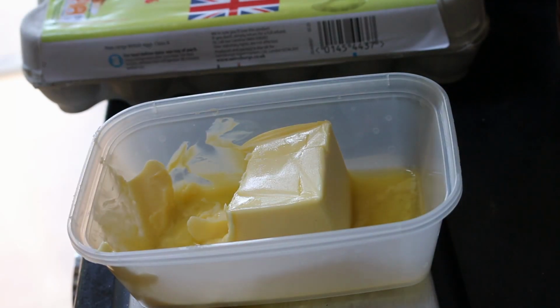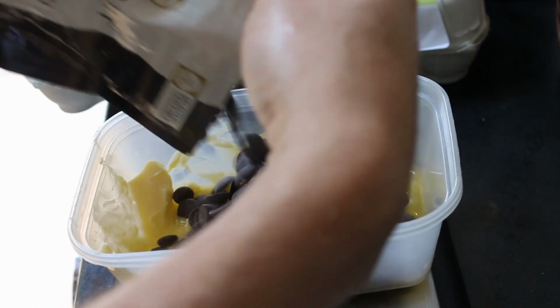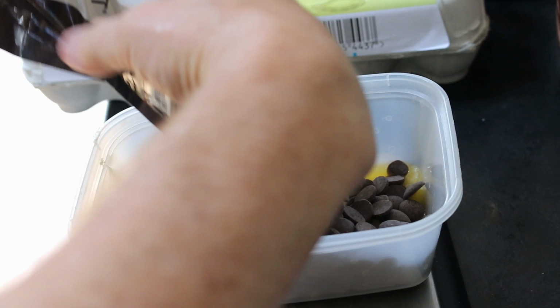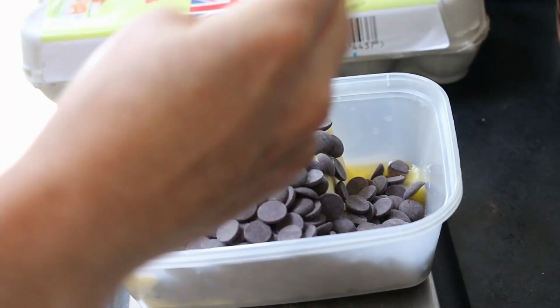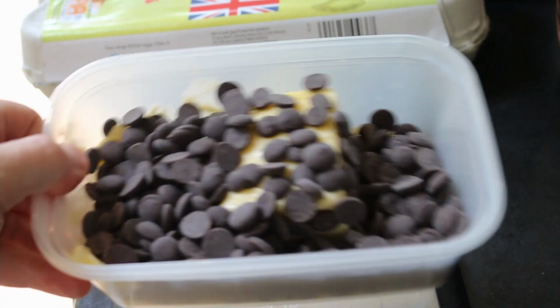Okay, so what we want to do next is melt 185 grams of dark chocolate in with the butter. So we're just going to put 185 grams of dark chocolate in here. Almost there. Come on, keep going. Perfect. Right, now one left over. And what we're going to do is melt that in the microwave and make sure it's all mixed together.